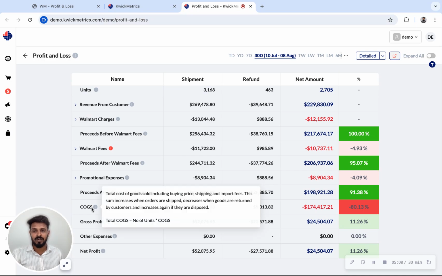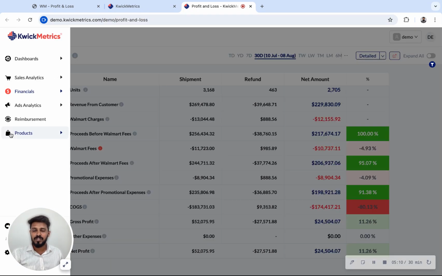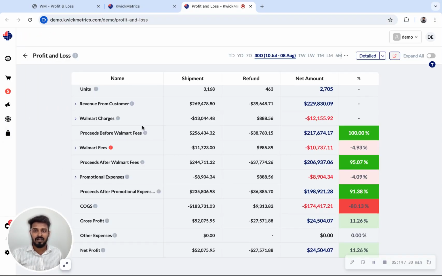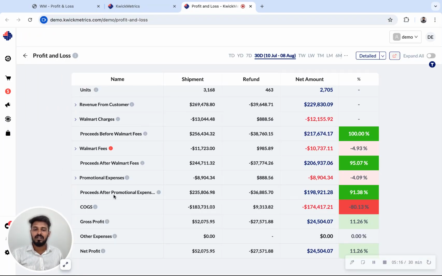And then we'll be reducing your next expense, which is your COGS. You will have the option to add your COGS by visiting Products and Product List. After entering COGS, Quickmetrics will consider COGS of all the sold products in the same time period to calculate the overall COGS in the last 30 days. And then we'll be reducing that amount from your revenue, which is 8,880, 13% of revenue.